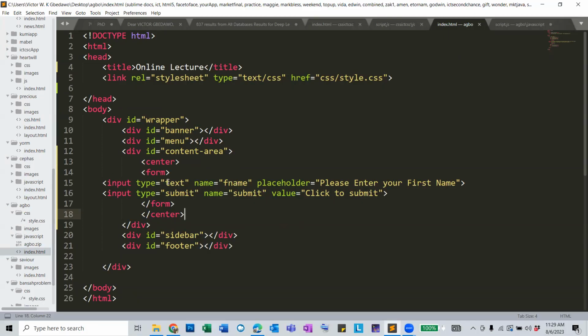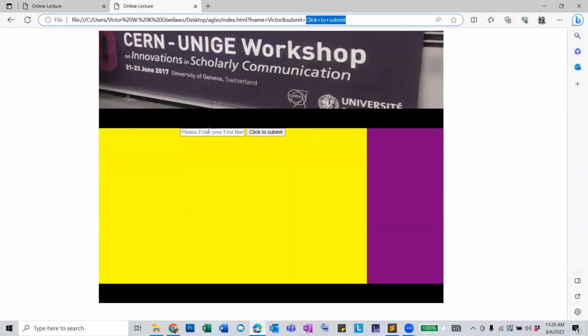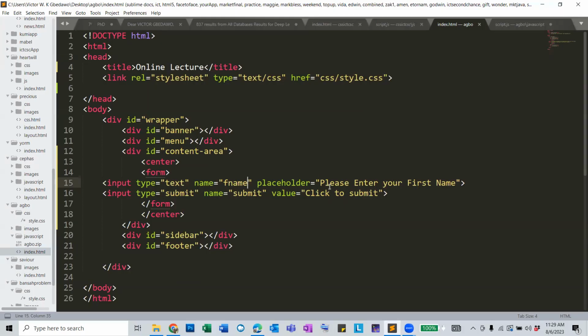So when we come here, you see it here. So input, which has a name, F name, has the value. The value here we will not type in here, because it's going to provide us with an input field, which is this thing here. So whatever goes in here becomes the value of that input. But that of the submit, as you can see, we've already furnished a value to it, and the value is what? Click to submit. All right.